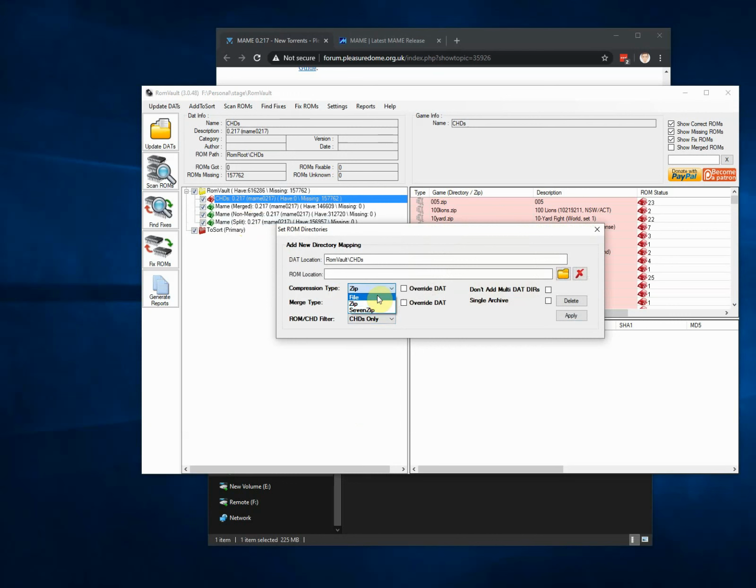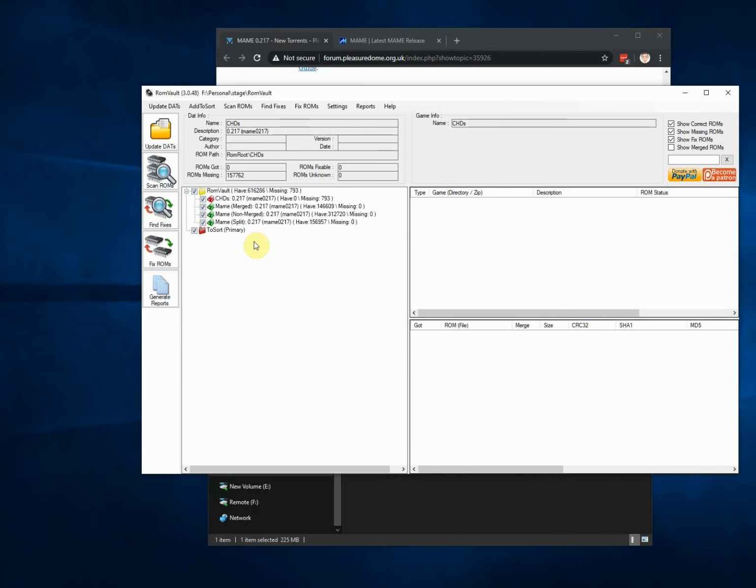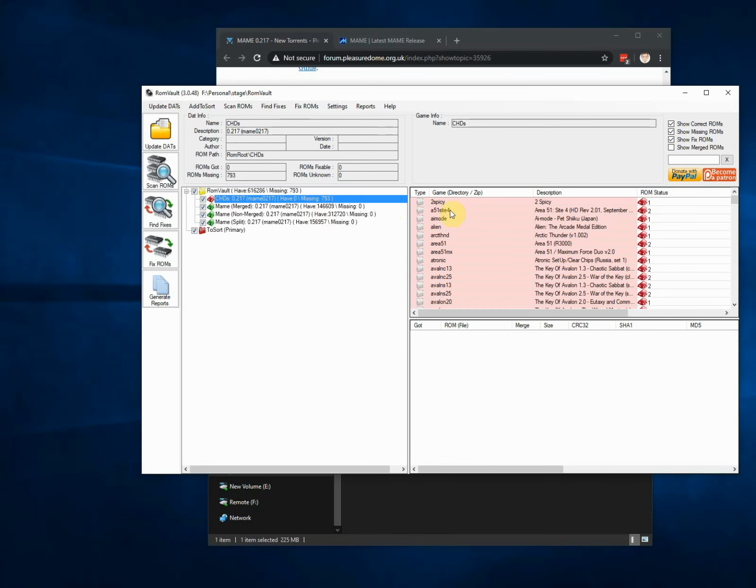And compression type is a file. It doesn't actually matter, it doesn't let you zip CHDs, but just for completeness. So now it's going to read that again. Now I don't actually have the full CHD set to show you here, but I'm showing you the process. And that is now a Pleasuredome torrent compatible CHD set for this build of Mame.